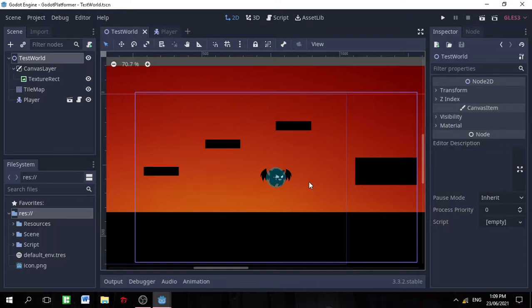So we are going to do 3 things in this video. The first thing is we are going to discuss and work on our collisions, the layer and the mask. The second thing is we're going to add a visual to our game. The third thing is we are going to create our enemy. Alright, so we are going to create an AI later.